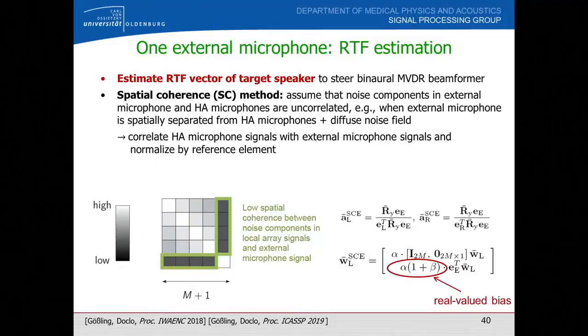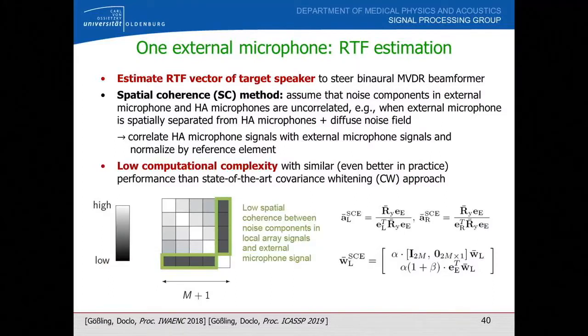And then you do beamforming with all the microphones, without knowing where all these microphones are. It's completely blind. The only thing is there's one element which is biased, the external microphone itself. You can compensate for it. At least we also showed it's just a real valued bias, so it doesn't affect the phase difference in the beamforming. So the phase is still correct. It's only a real valued bias. Typically we don't even compensate for this bias, but you could do it. So this is very low computational complexity.